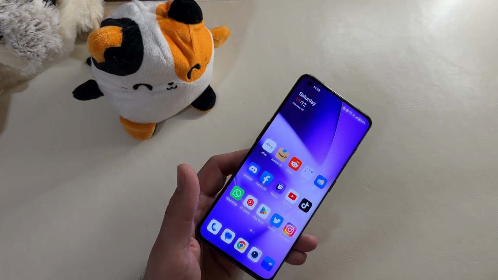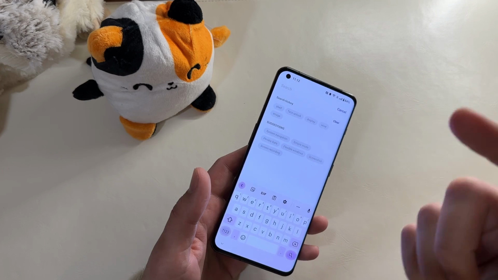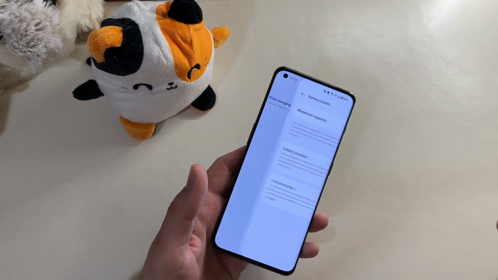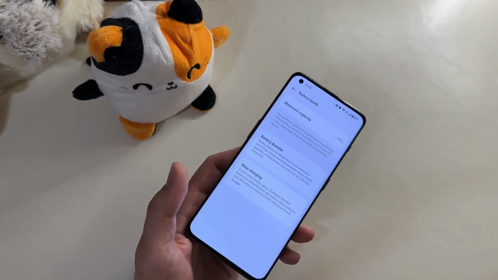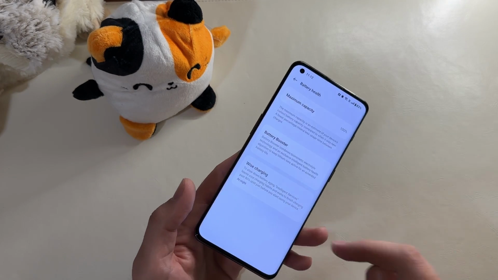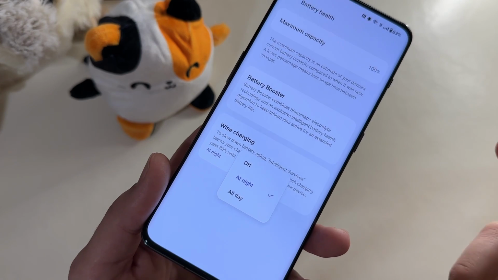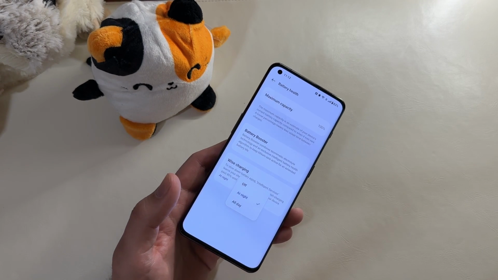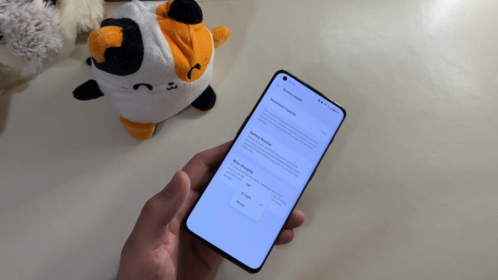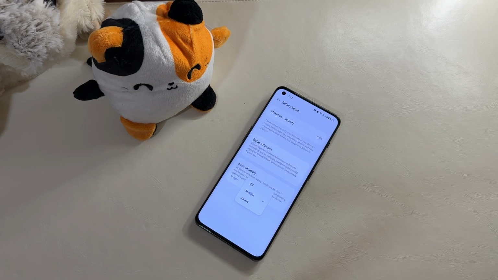Okay, battery-wise charging. Let's go over this, because by default, from what I saw, it's on all day. So here it is, Wise charging here at the bottom. If you search Wise in your settings search bar, you'll get it. Wise charging, you'll see 3 options: off, at night, and all day. By default, it seems like it was on all day, because I plugged it in. It was about 5 or 6 at night, and it froze me. I said, the 80-watt charger, hit me, show me what you got.